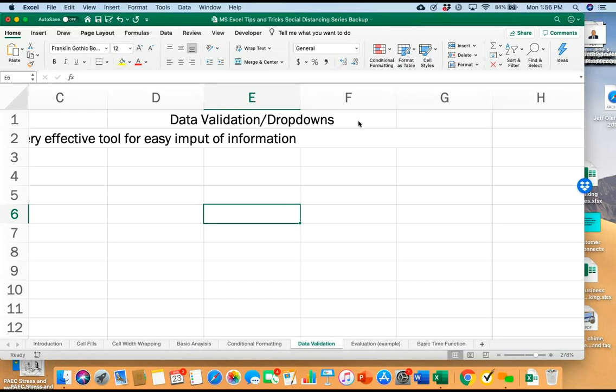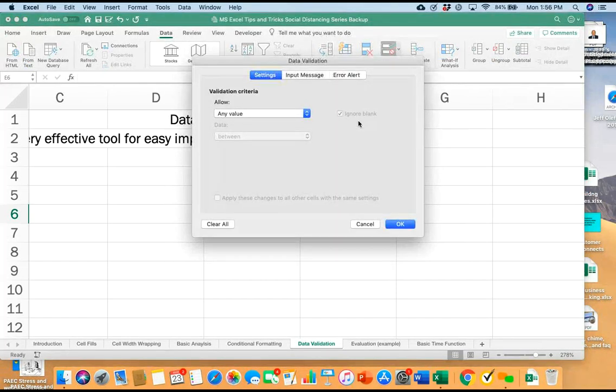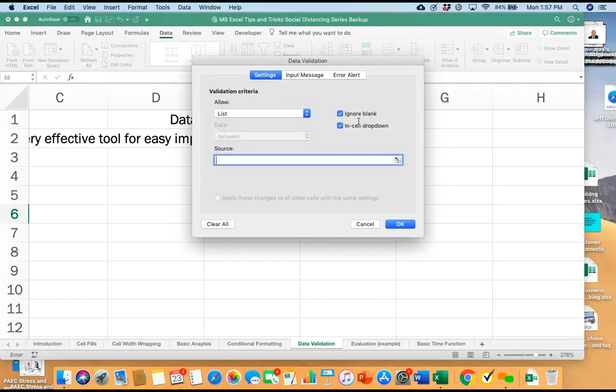Okay. So you're going to find data validation under the Data tab, Data Validation. So what data validation means is what Excel will accept in a cell. And the default is it accepts everything. But here, we're only going to learn about list. And so I'm just going to show you how to create a quick drop-down list, 2 different ways, okay?